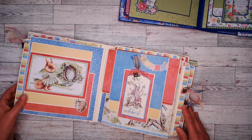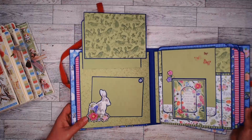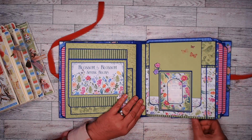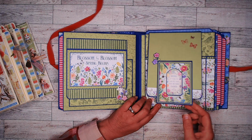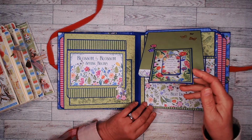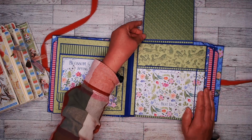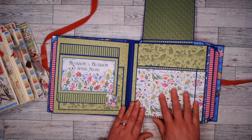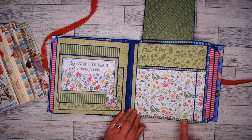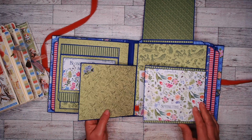So let me show you how the Spring is in the Air page is different. So I have a chipboard element. This is on a 3x4 cut apart. And so this flap is the same, but I just didn't do the second flap. So this will open like that, and then these will open like that. It's the same size flap. I did put some of the stripy paper here just to add a little pizzazz to that page.